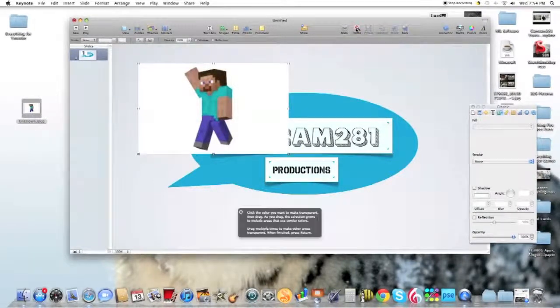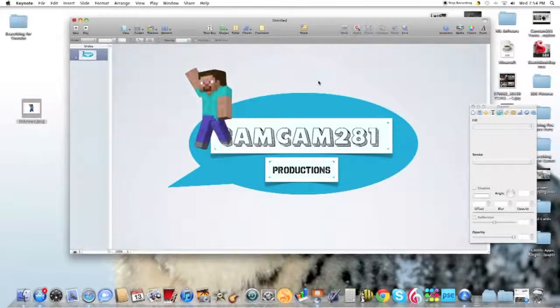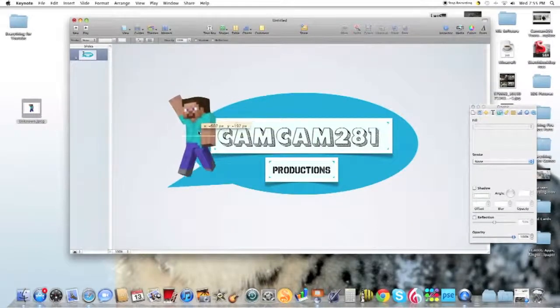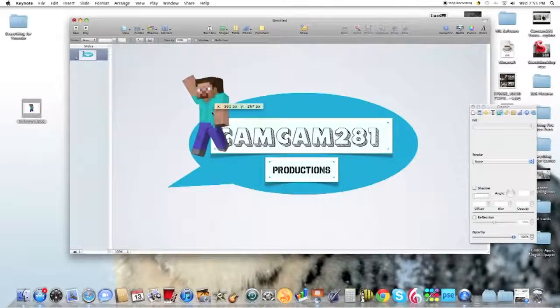This is Alpha. And following these instructions on the screen, you're just going to drag on the color that you don't want. I'm going to drag until I see no white, which is now. And then click away from it, and you can see the white is gone. Now I'm just going to position this where I want it, which is about right here. And I'm going to move it back.